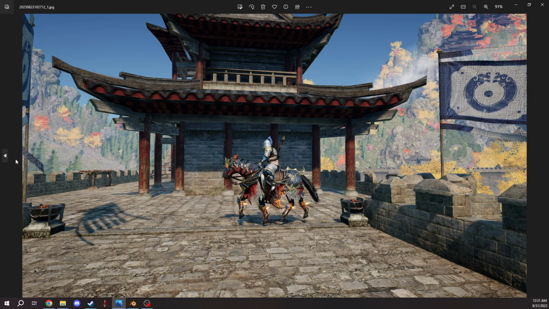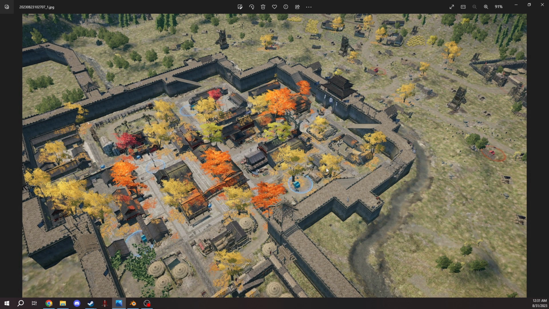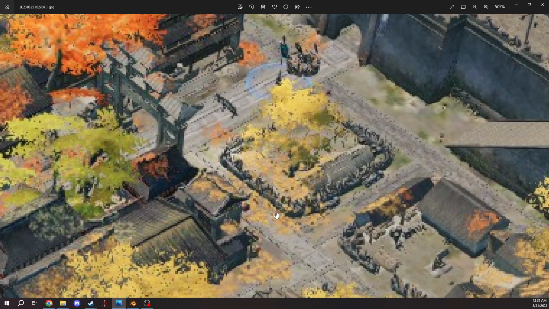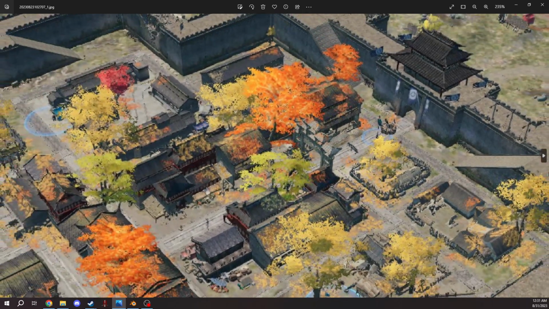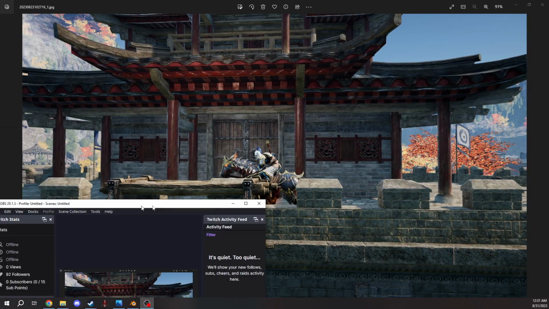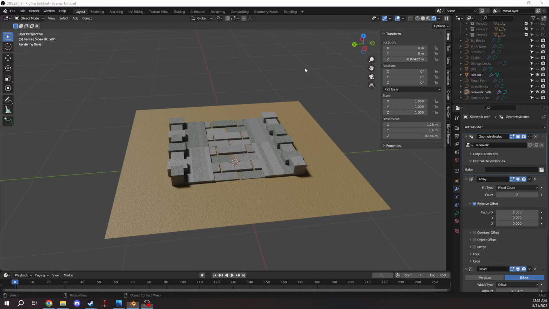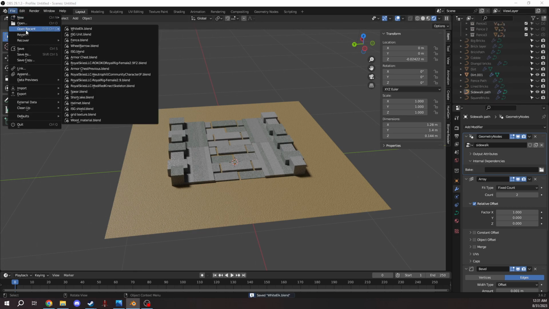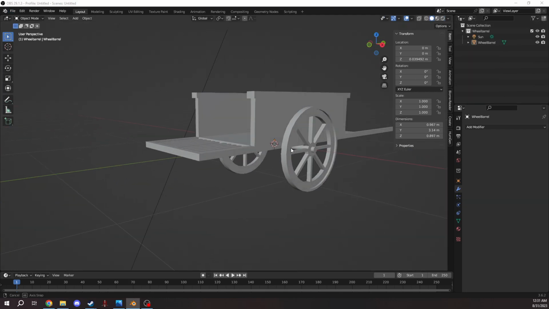But I'm learning this to get better, because right now I'm trying to make a fort, a 3D environment for my characters. And in order to do that, there's a lot of props and materials. For example, right here in this circle, this is a little fence area around a shed. And that reminds me, I also made a wheelbarrow as well. So I won't be going all over the place, but it's for a good reason. Let me go find the wheelbarrow. Oh, it's not this one. Oh, it's not this file. That's right. There it is. The wheelbarrow.